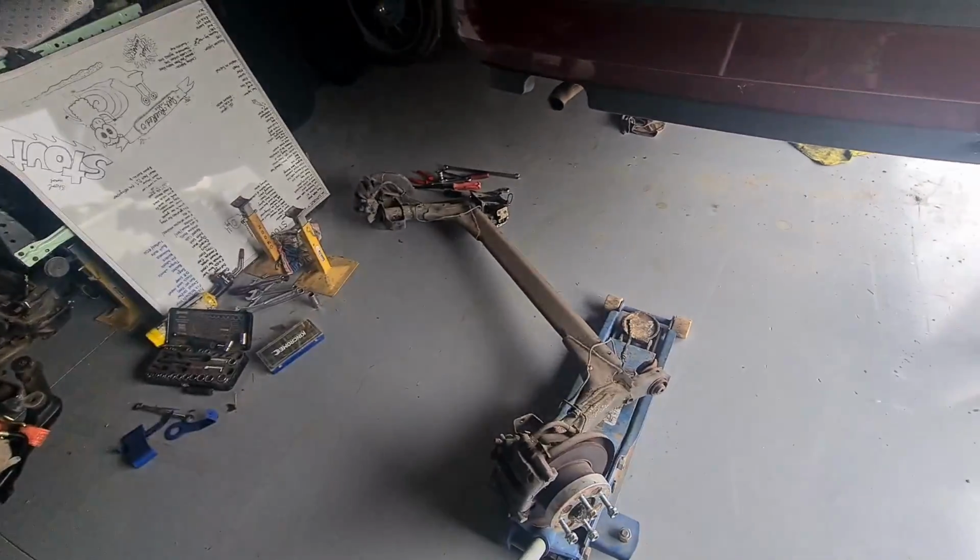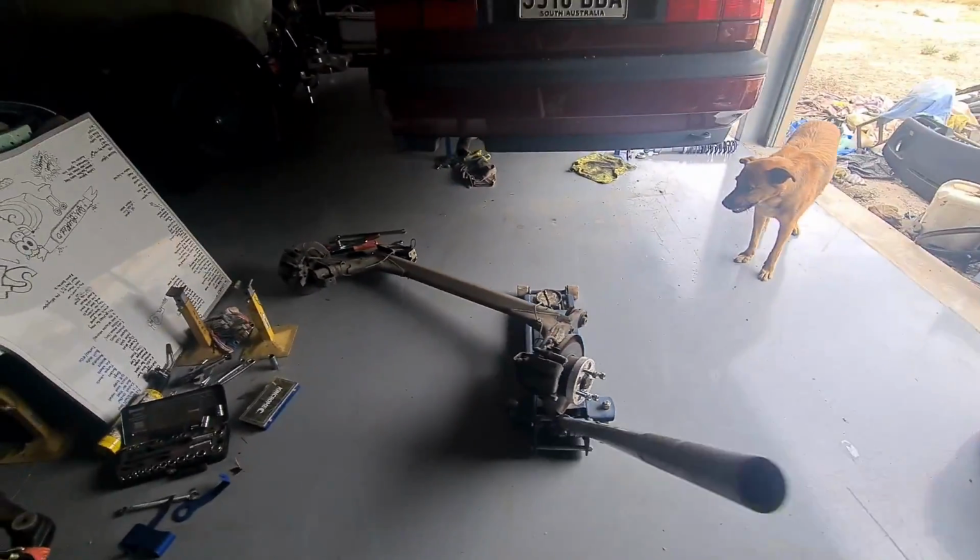Alright, so the other day was 38 degrees. Yesterday I had work, but I managed to get the rear axle out. Today it's nice and cool, and I got the day off. So I'm going to try and put the new rear axle in, and that involves the shifter box, the exhaust, and the under trays and stuff. And then if I get enough time, I'm going to pull the engine out and clean the engine bay. So wish us luck.